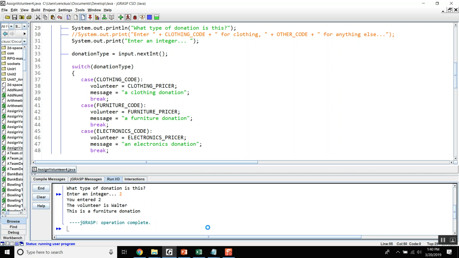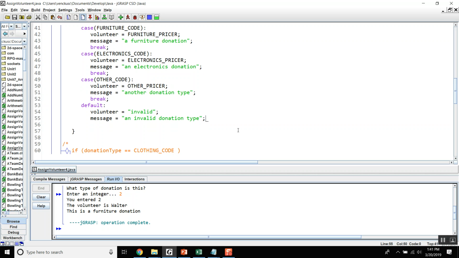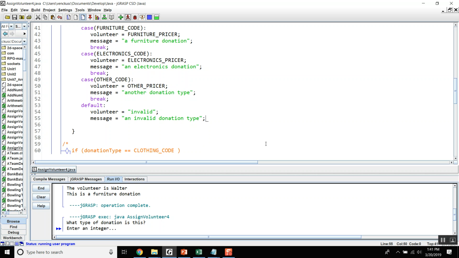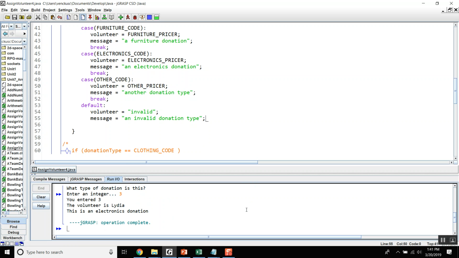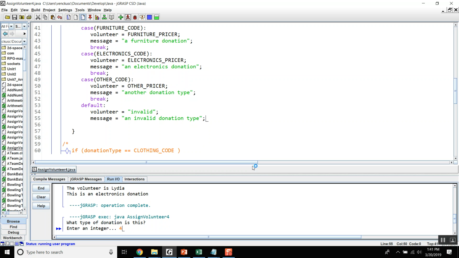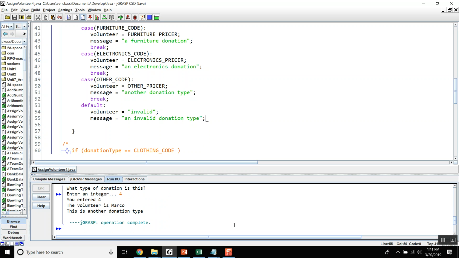Integer, the default. There you go. No problem. So 2 is Walter. That's a furniture donation. 3 should be electronics, Lydia's electronics. 4 should be another donation type.